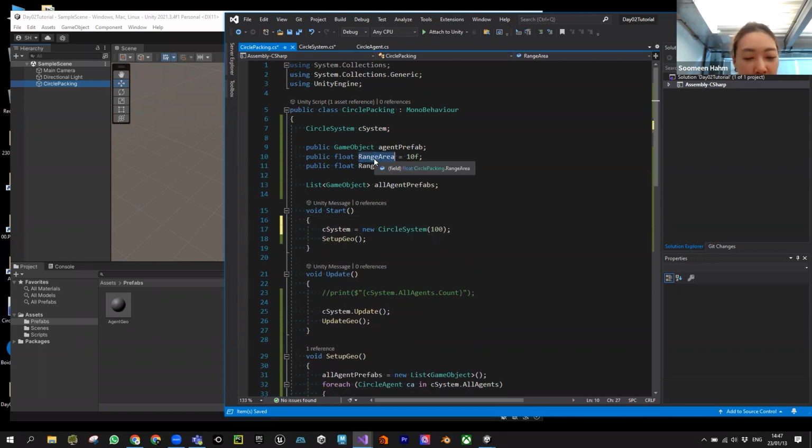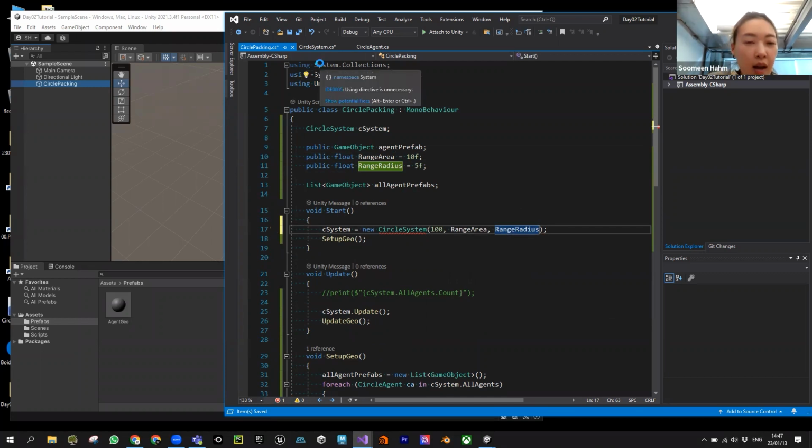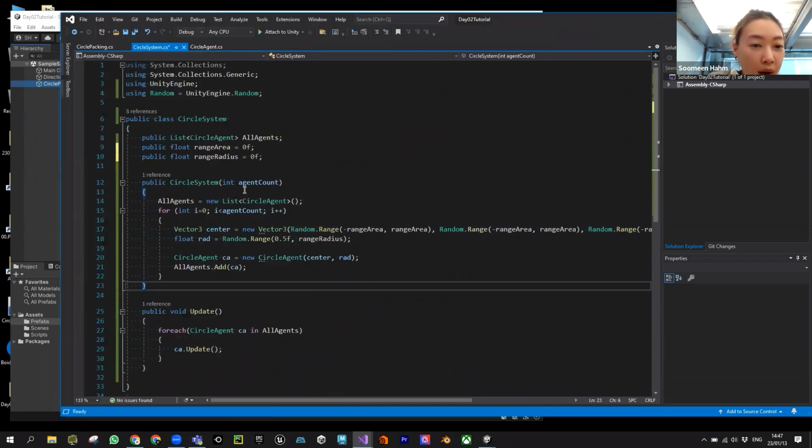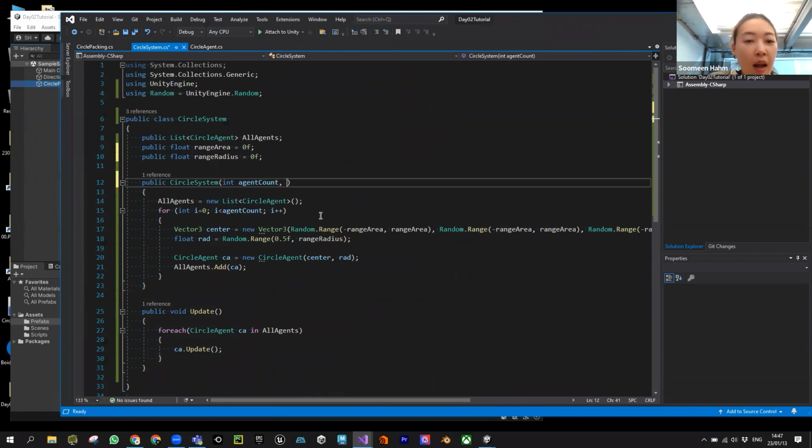We are going to pass range area and range radius through this brackets constructor, and then go back to our system and we can amend our constructor to bring in a float called range area and a float called range radius.